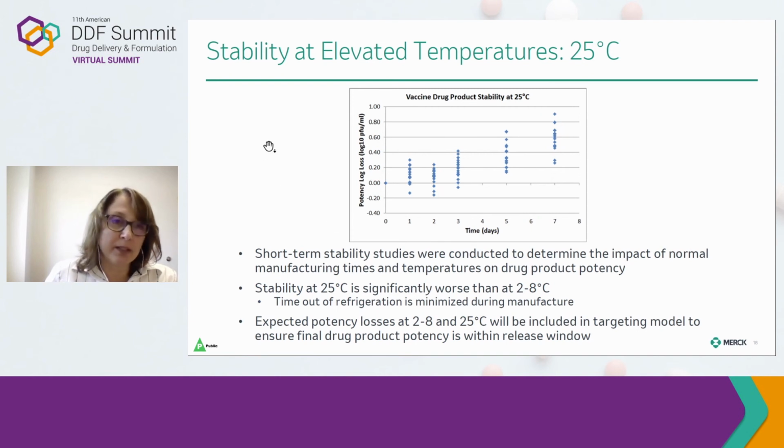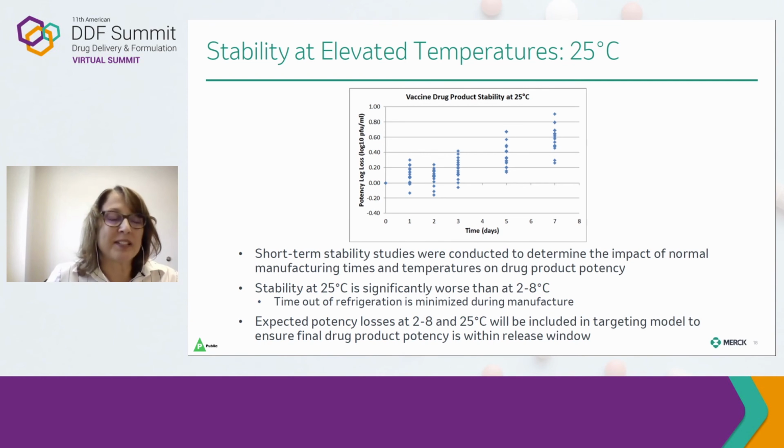And while I'm showing you stability at different temperatures, here's another graph of stability at elevated temperature, at room temperature, say at 25 C. Again, you're looking at potency log loss on your y-axis. In this case, your x-axis going across is time just in days. Remember before I was talking in months, now we're talking in days, and in just 7 days you're maybe at 0.6 logs. So you see it's a much more rapid loss at 25 C than at 2 to 8 C.